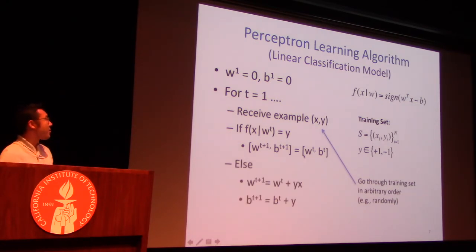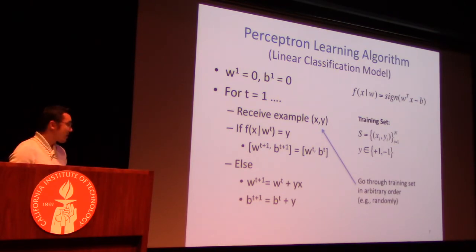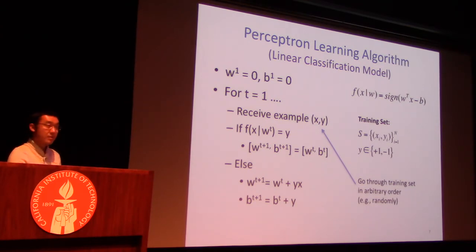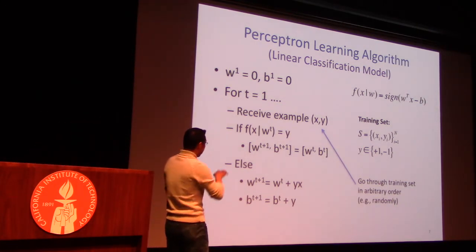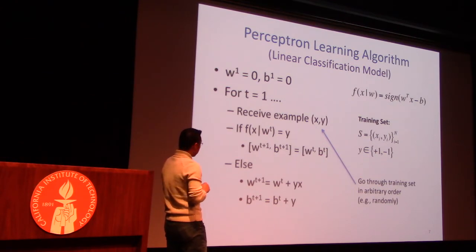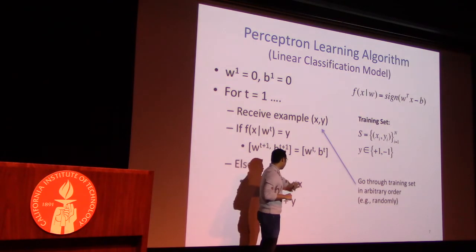If the prediction by the model does not match the target label, then we do an update. In particular, we do an update in the direction of the input feature vector, with the sign of the label, right? So if the label is positive, we move in the positive direction of this feature vector. If the label is negative, we move in the negative direction of this feature vector. And that's the entire algorithm. Very simple. The equation at the bottom, x and y: y is a scalar, x and w are vectors, and b is a scalar. So this is basically vector-vector addition multiplied by a scalar.